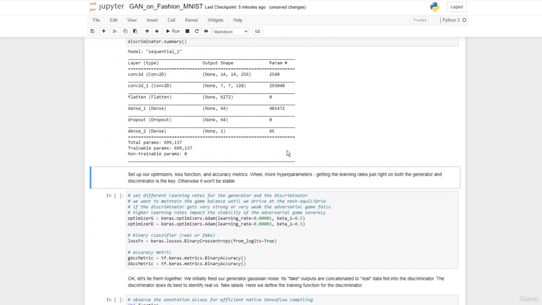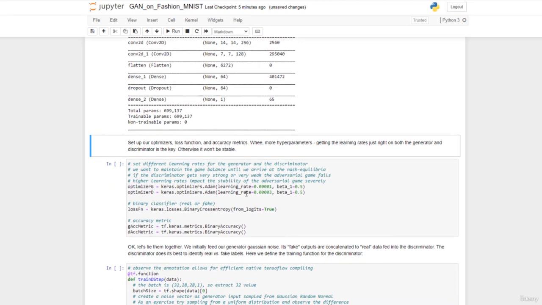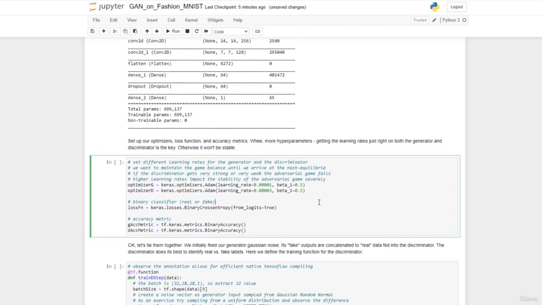All right, let's set up our optimizers and loss functions here. So yay, more hyperparameters. Again, we have an optimizer for the generator and for the discriminator. We're calling those optimizer G and optimizer D. Both are going to be using the Adam optimizer, but with different learning rates. And these are critical to get right if you want to have a stable model while you're training. If you get those wrong, it's just going to blow up. Kind of like we saw during that earlier demo of trying to learn that ring shape, if you remember back in the GAN playground.